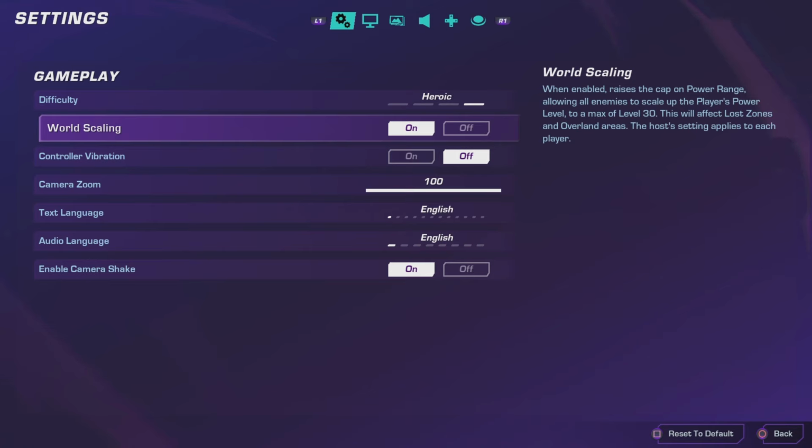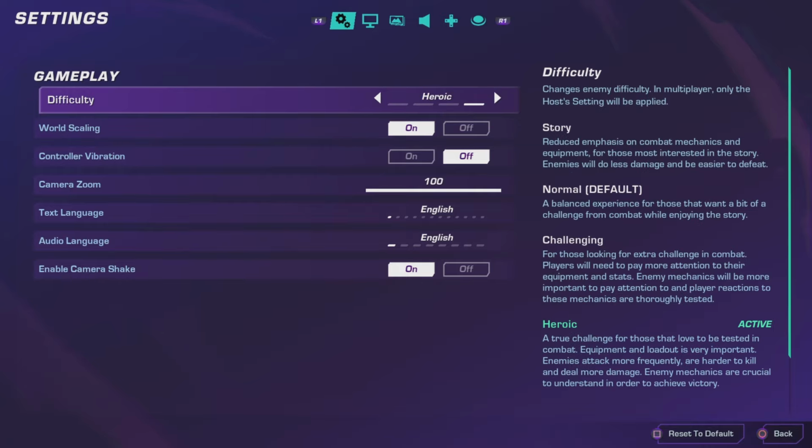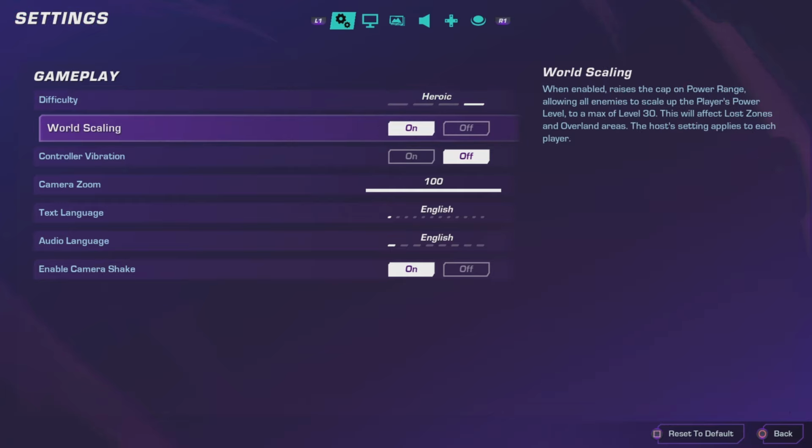In your menu here, you will find world scaling. If you turn world scaling, or difficulty, sorry. Difficulty is totally down to personal taste. It doesn't change your rewards or the levels of enemies or anything like that. It just makes the game slightly harder. I've been playing on heroic the whole time, but other people told me they've had to turn down the story. That's perfectly fine. You play as you want to.